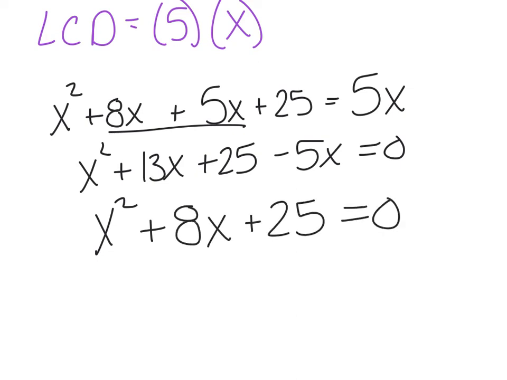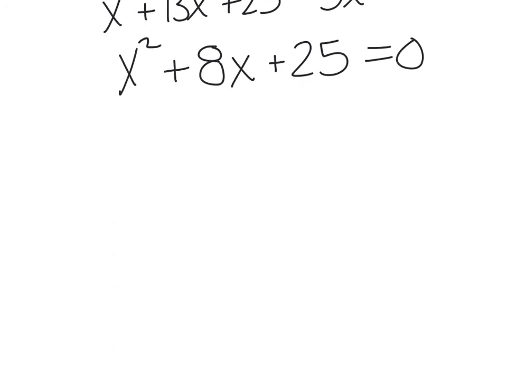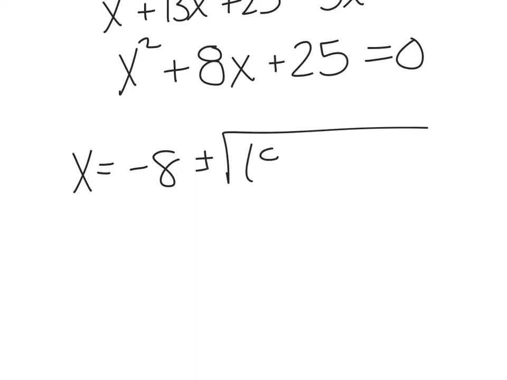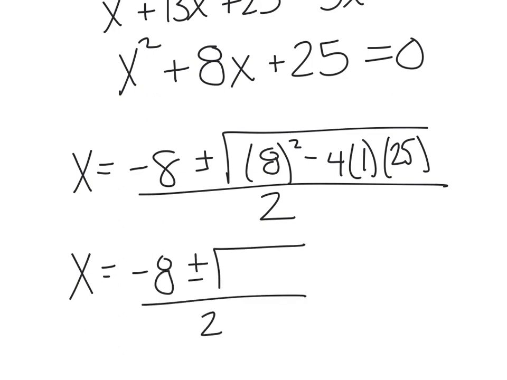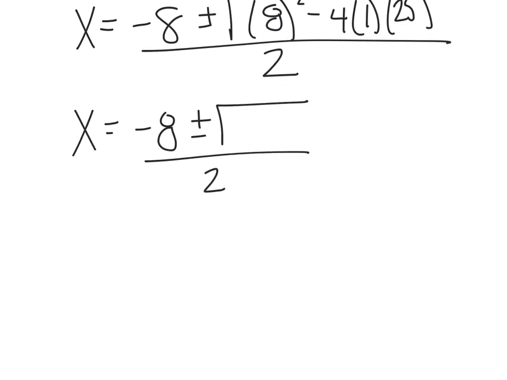Okay, so again, I'm not wasting my time thinking about factoring. I'm going straight to that quadratic. So I've got negative 8 plus or minus the square root, b squared minus 4 times a times c, divided by 2a. Okay, so I'm grabbing my calculator, I'm typing everything but that radical in all at the same time, same line, don't do it in steps. And hopefully yours says the same thing. I've got a negative 36 on my end.